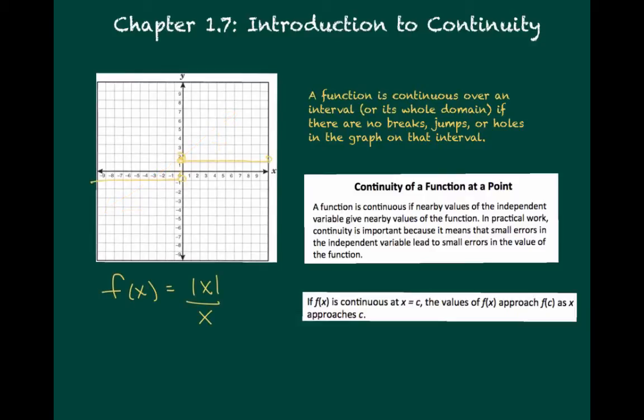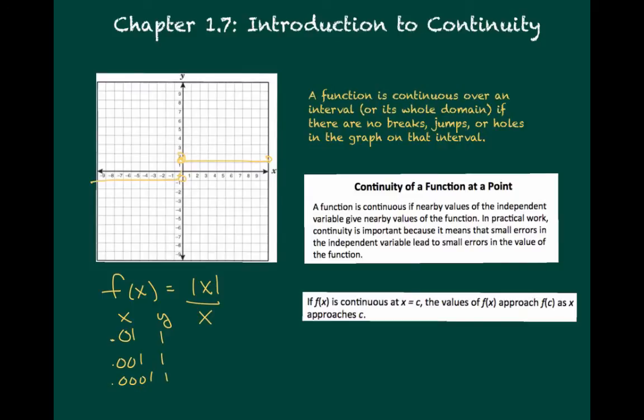All right, if we looked at the absolute value of x over x again, with our jump at 0. As I got closer to 0 from the positive side, so I had 0.01, I know that my y value, if x is 0.01, then my y value is going to be 1. If x is 0.001, my y value is 1. If x is 0.0001, my y value is 1.